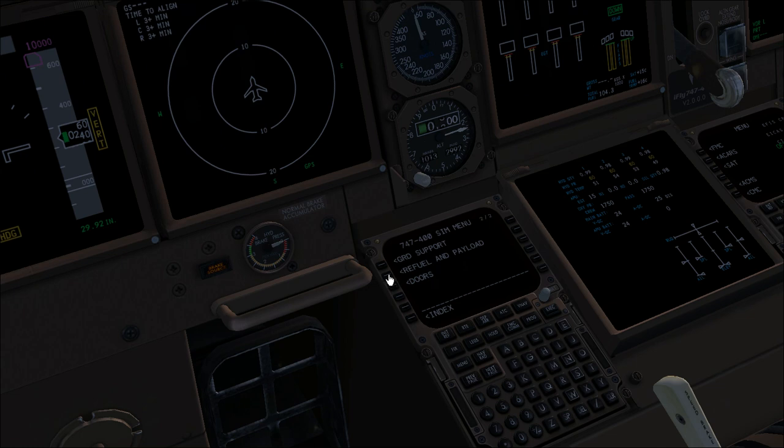You can also move all the doors in the cargo and on the upper deck and everything else. And you can also set the refueling. You can refuel the aircraft from this menu, in case you want to set up any single tank or just the total fuel. And you can also set the payload in case your FSX or FS9 is not working. After that, I want to show you the tests, but we will do that later for the confidence test.